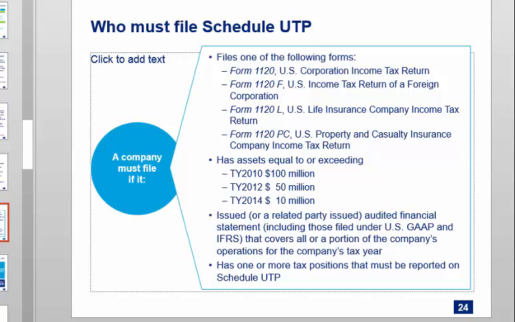And so they came out with this form that's called Schedule UTP, which stands for Uncertain Tax Position. And they said, because FIN 48 makes you do all this stuff position by position, we know you have all these records. We know you know for your 199 what your reserve is, and your R&D what your reserve is, and TP what your reserve is. So just take that same information, put it on a tax form, attach it to your tax return, and mail it in. That's the rule. That's what companies do. And it's kind of a bummer, right?